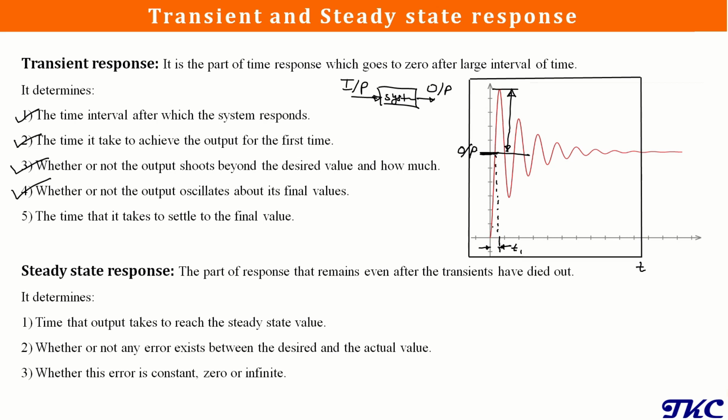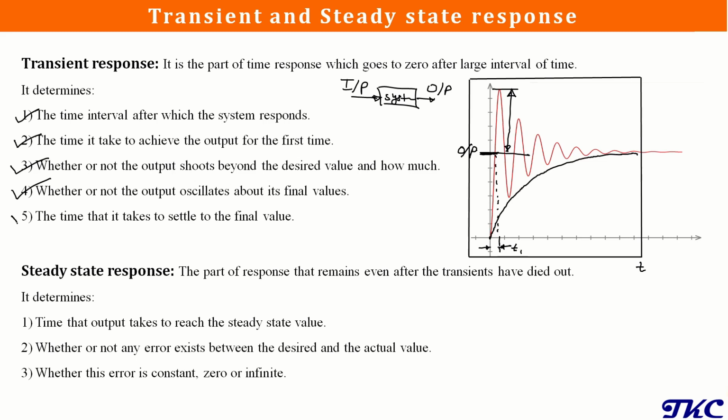So it may happen that when we give input to the system, its output may oscillate about the required value, and later on it may stabilize, like here we can see in this graph. Or it may happen that when we provide input to the system, it just gradually goes and achieves the desired output in this way. So these things we can extract from the transient response information.